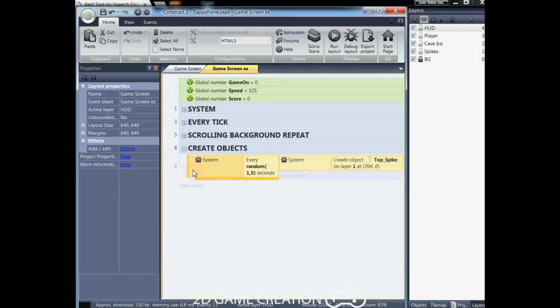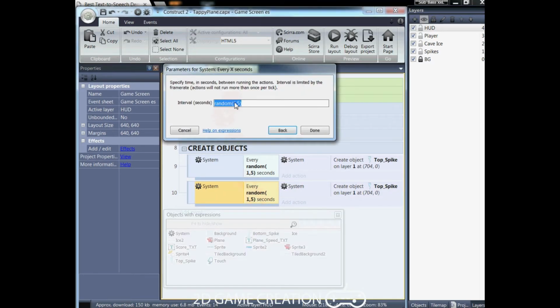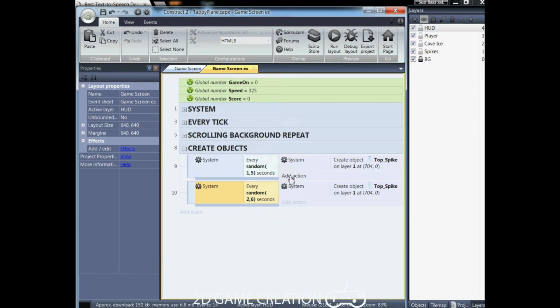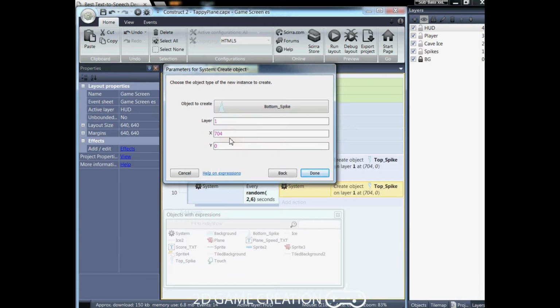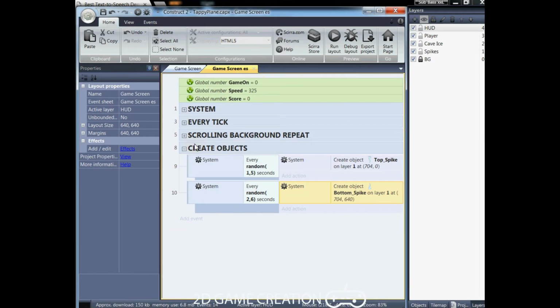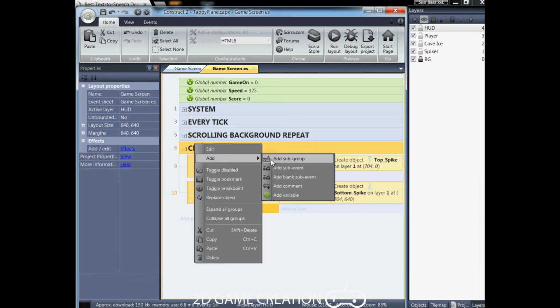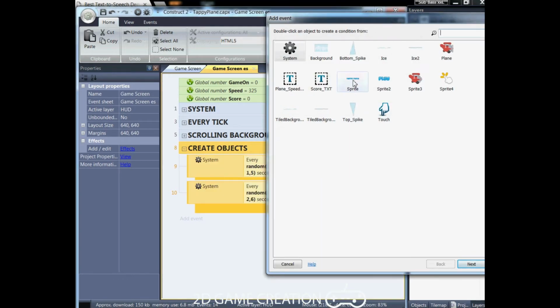Copy and paste and change the seconds for the pasted event as follows. To improve game performance we need to destroy the spikes when they go off the layout. To do this we use the compare X position.